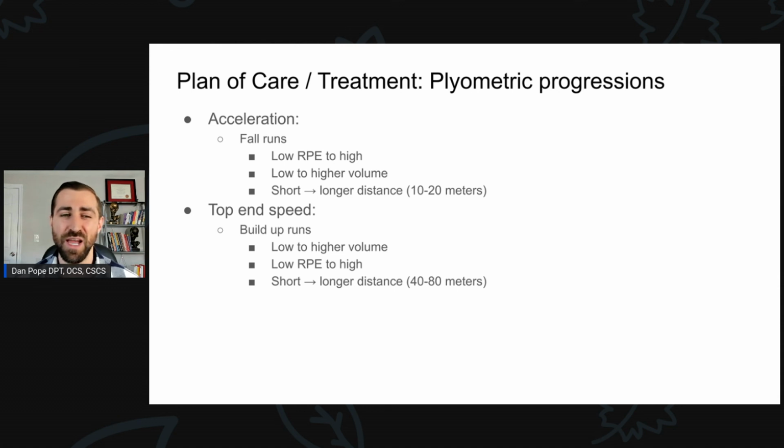And we also start working at top end speed at the same time. So I usually introduce top end speed running with my acceleration drills. And I like doing this through build up runs, right? Which is basically you pick a distance, let's say 40 meters to start, and you start running slowly and build up, build up, build up until you get to a top end speed, and you maintain that for a little bit and then break down, right?